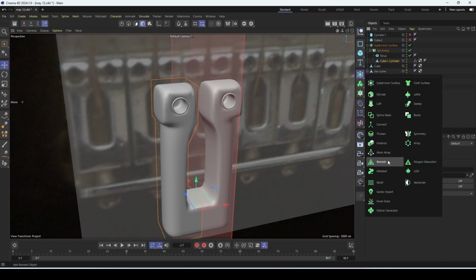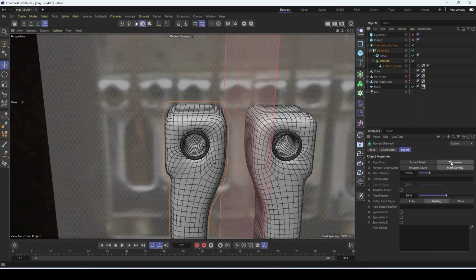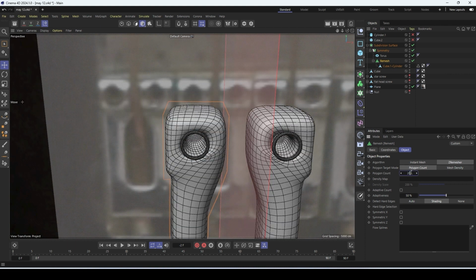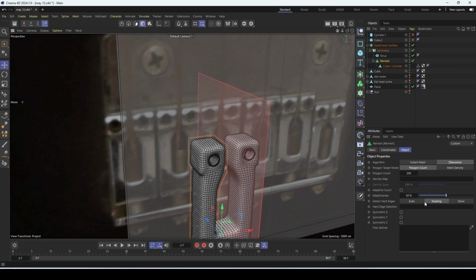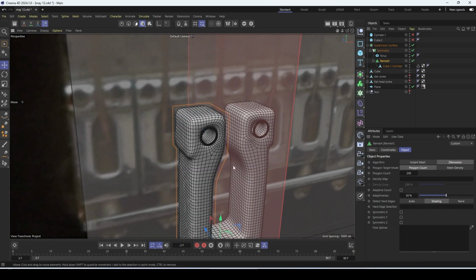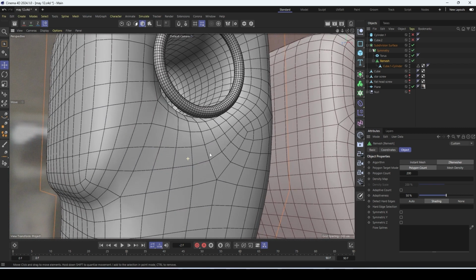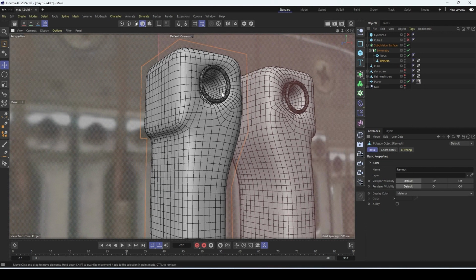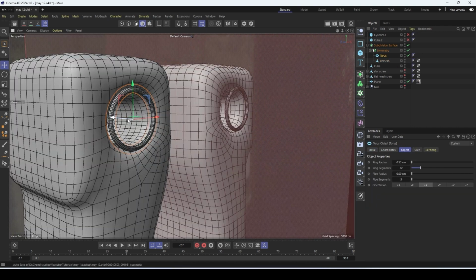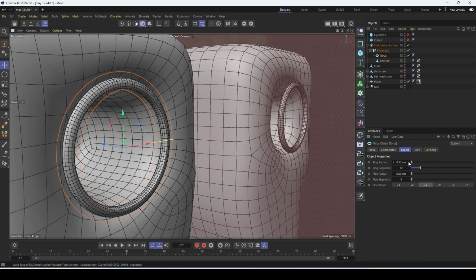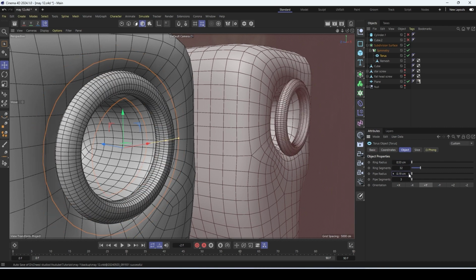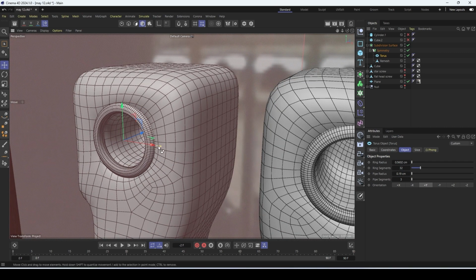Click it, then remesh it. So we add the remesh, click the remesh. Instead of mesh density, we'll use polygon count and we'll set it to 200. Change from auto to shading. This looks nice. I like this. So from here, I'll just press C on my keyboard. I'm happy with this. I confirm this. I think the torus can benefit from more pipe width.